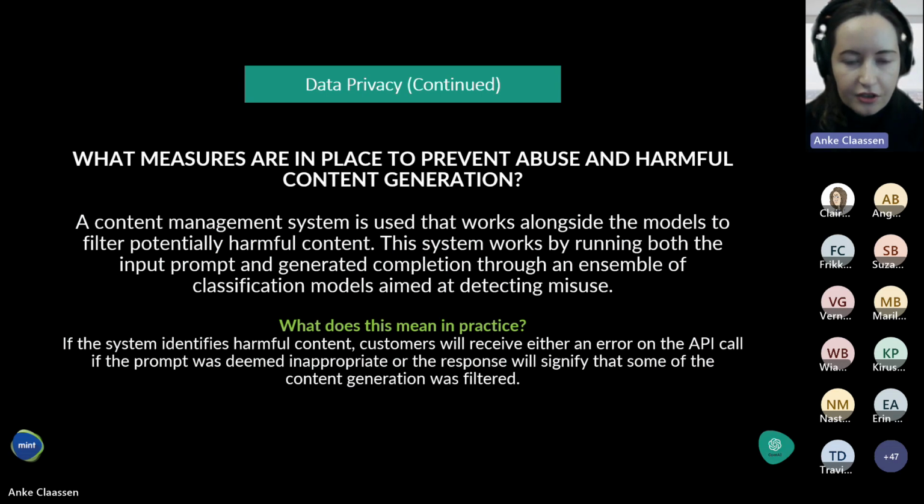And we now turn to a very important question, which I'm sure is on everyone's minds, namely what measures are in place to prevent abuse and harmful content generation. So as you saw on the previous slide, the Azure OpenAI service stores prompts and completions for up to 30 days. The reason for this is to monitor for content and behavior that suggests that the service may violate the applicable product terms.